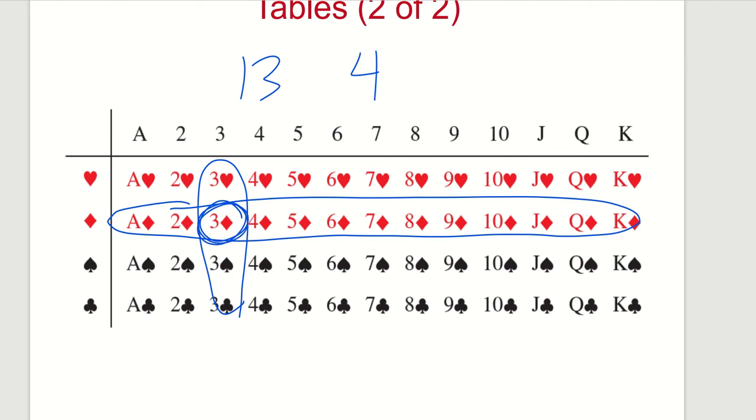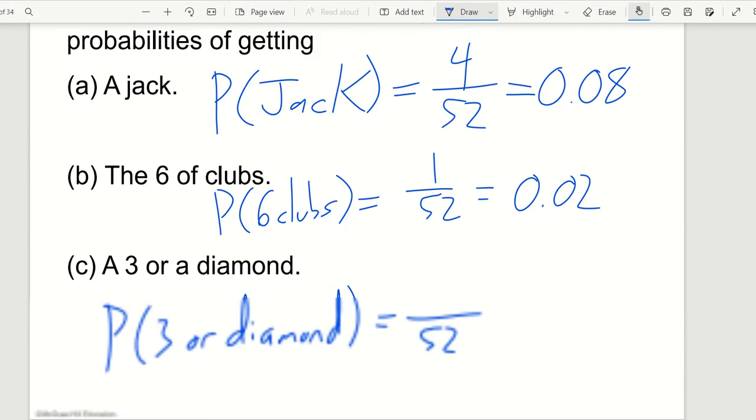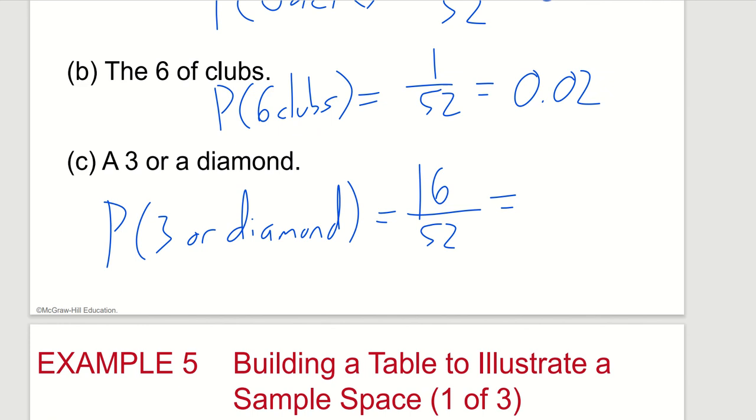However, with this particular card we've got to be a little bit careful. That 3 of diamonds would be included not only in the diamond count, but also in the count for the 3s. So really, there's going to be 13 plus 4 minus 1, or 16 of them altogether. You can think of it as there's 13 diamonds, and then you would add the 3 additional 3s that have not been included in that count. To my diamonds list, the only other cards we would need to include would be the 3 of hearts, 3 of spades, and 3 of clubs. So it's 13 plus 3, which again gives us 16. So there's 16 cards in the deck that are either a 3 or a diamond. We take 16 divided by 52, which would give us a probability of 0.69.